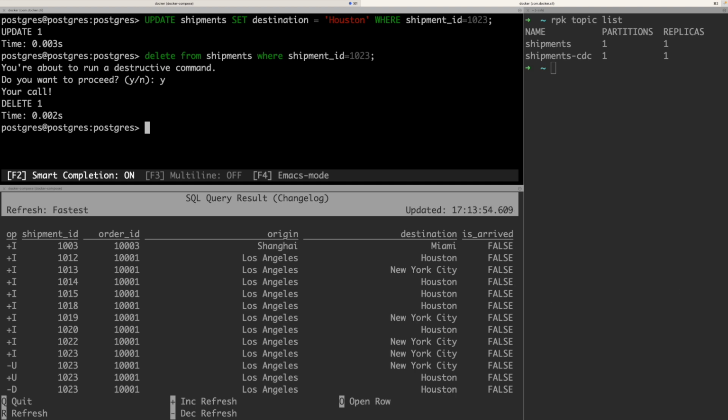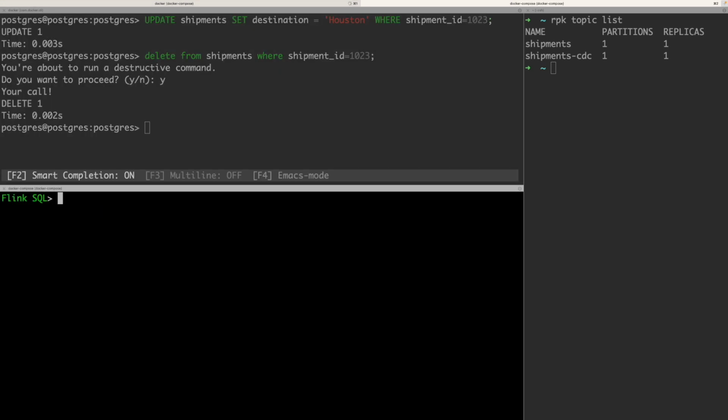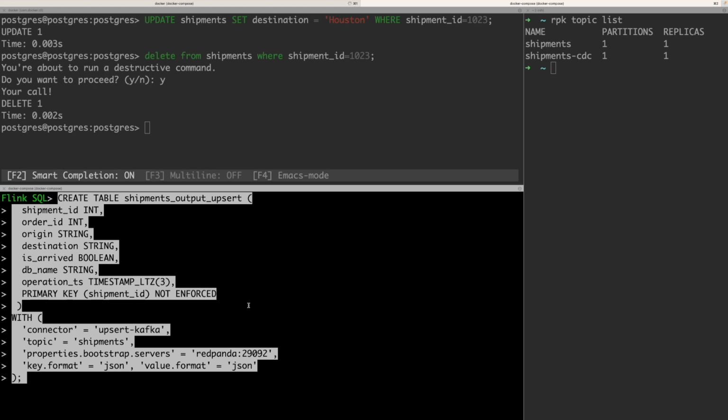Now, with the connector and the table being set up, it's time to propagate this changelog stream from Flink into Redpanda. And for that, I'm going to set up another connector using the create table statement, specifying the same schema as before. There's my actual schema, there's those two virtual columns and my primary key.